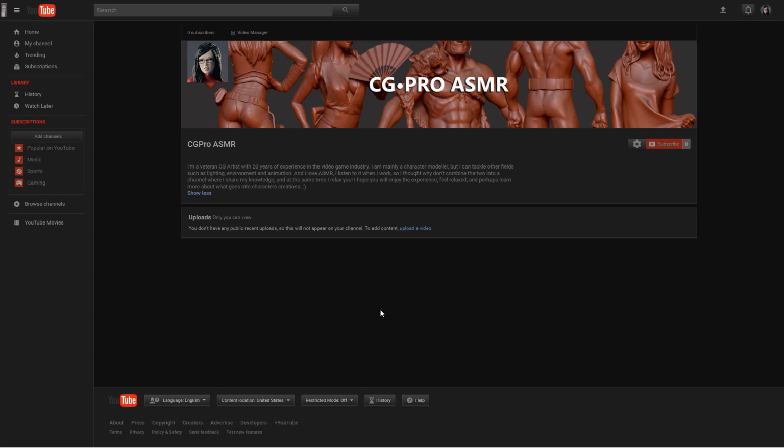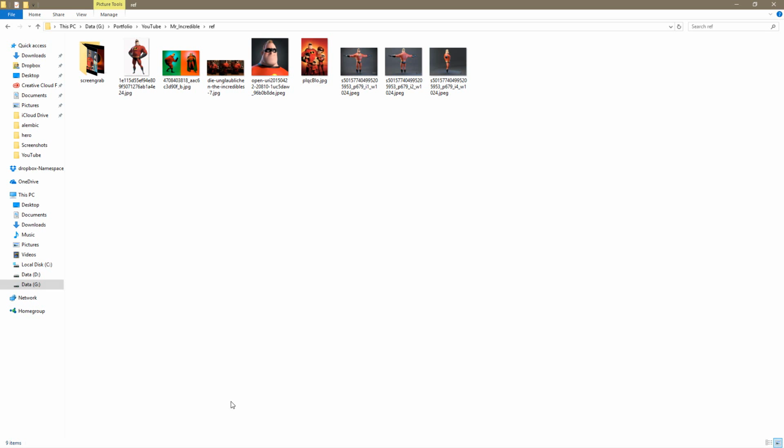And I thought, maybe we can make a character from the movie The Incredibles, in particular Mr. Incredible. Mr. Incredible is a very nice design character. I have a bunch of references here.